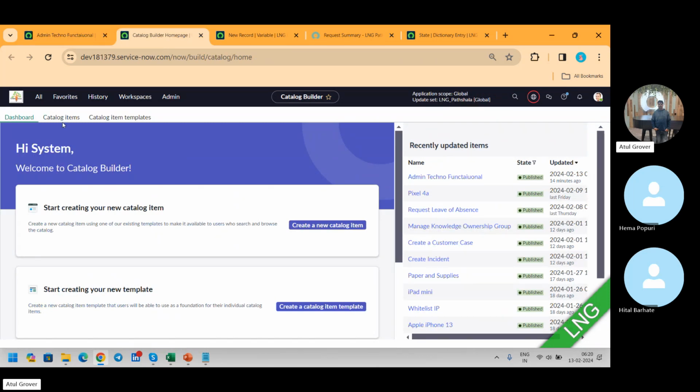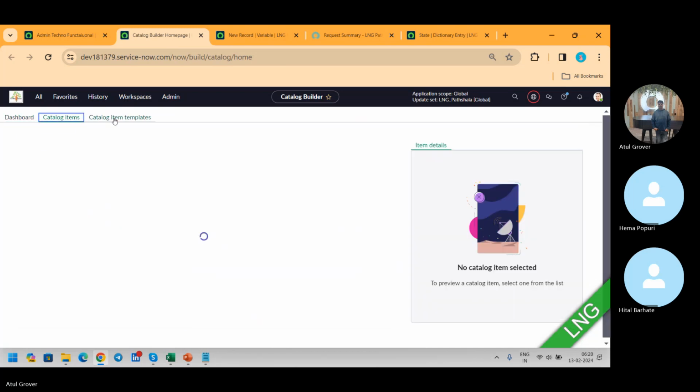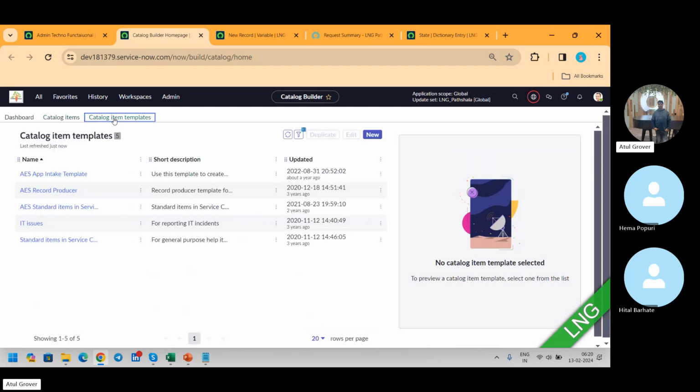It has 3 tabs: dashboards, catalog items, and catalog item templates. मतलब if I want to create any new catalog item via catalog builder, I have to use the template.